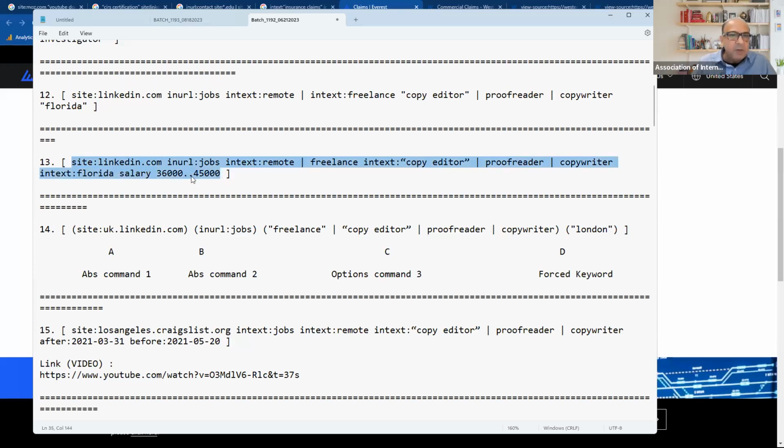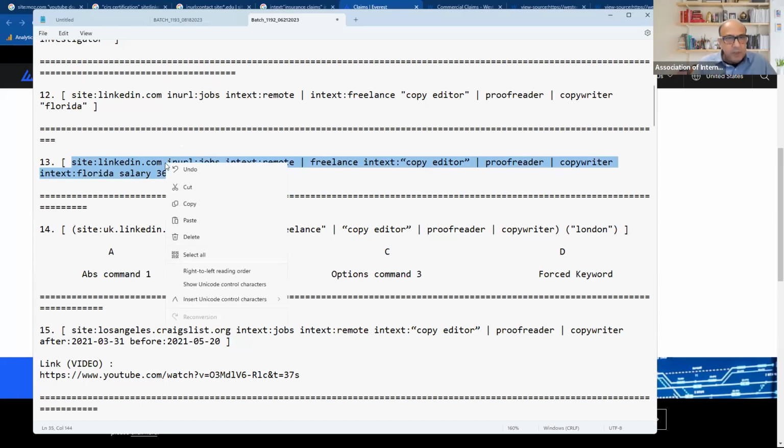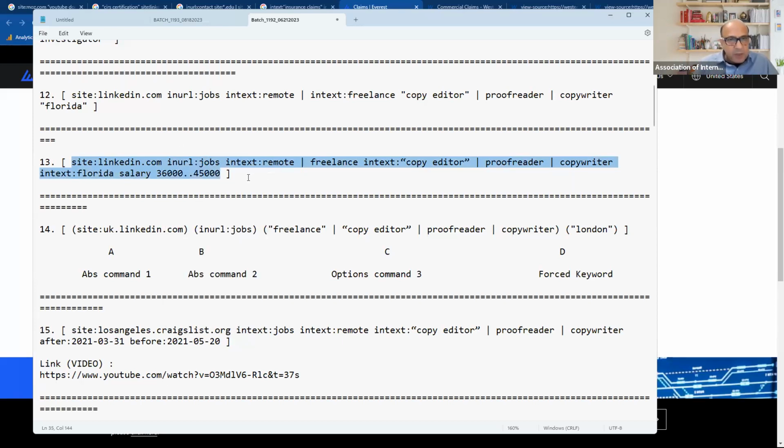This is an interesting one because I'm trying to find those that have certain notations that we weren't able to completely do, but we are now attempting to get them done through these examples. So in this one, in number 13, you can see we have used the numerics like 36,000, and we have put two dots in between, and we have written 45,000.